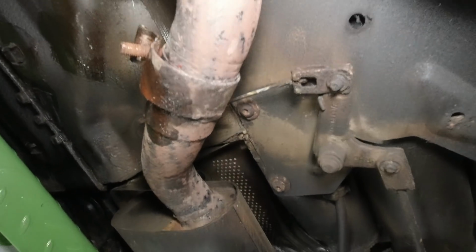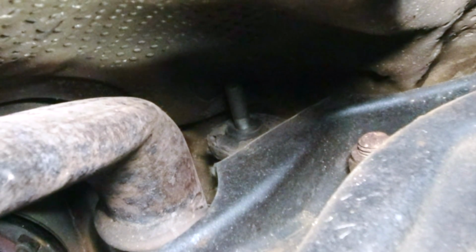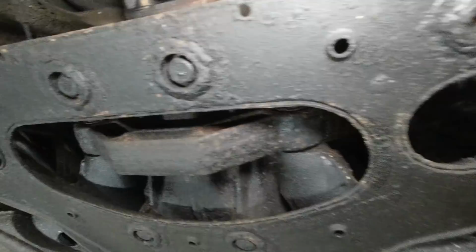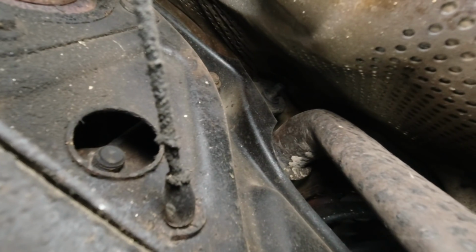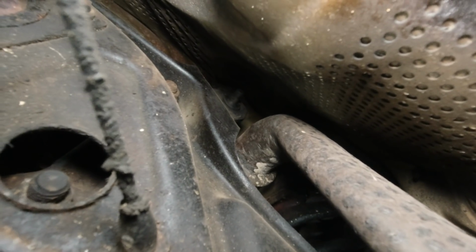So important points to remember to help you is they are suspended above the axle on a rubber mount, and hopefully you can see that rubber mount. And what you need to do is to slide the back box towards the back of the car to unhook it. See if it's any easier to see, possibly on this side. So towards the back of the car, we'll unhook the exhaust from that mount.